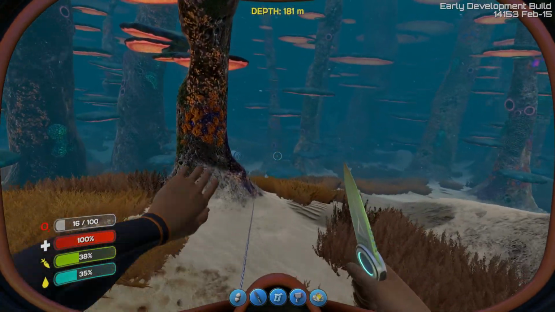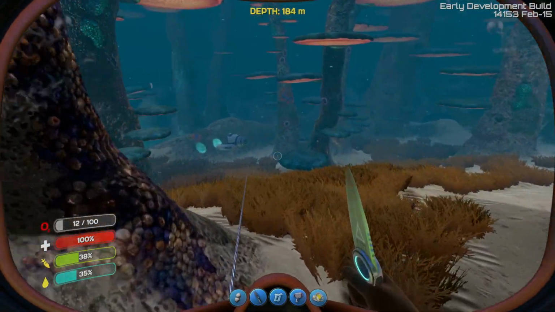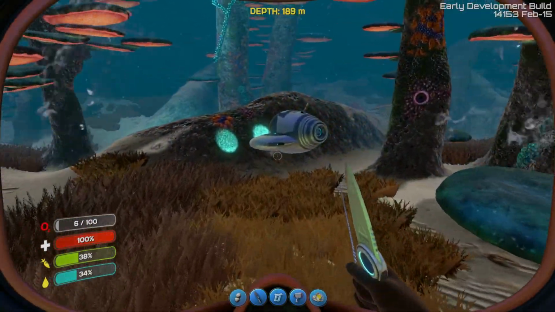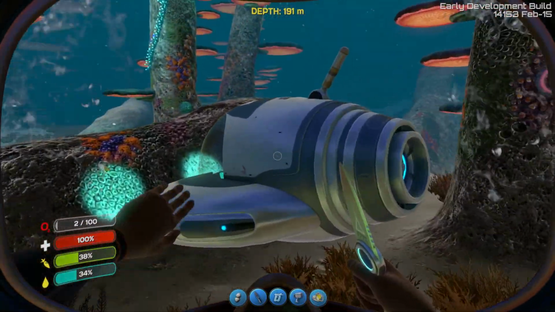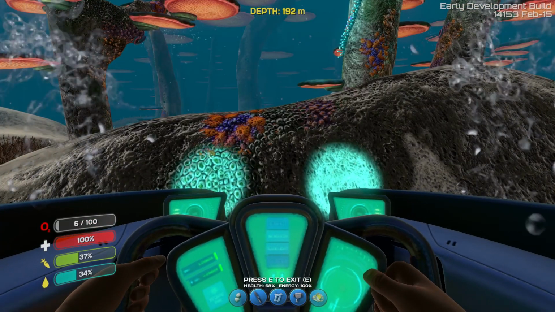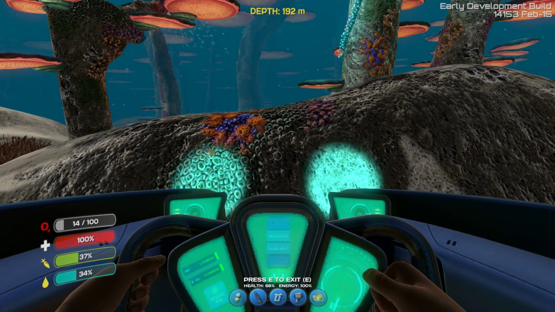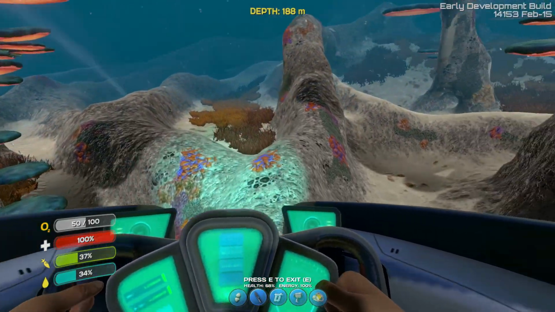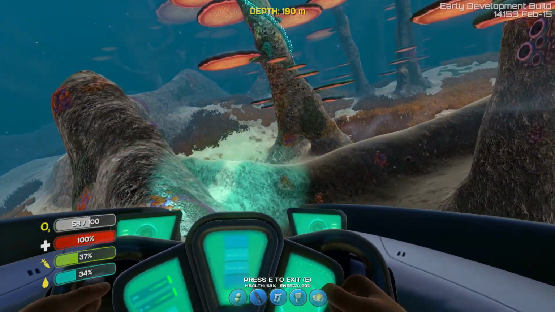Okay, we've gotta head back. Whew. I really should have made one of the sea glides because they allow you to travel a whole lot faster. Okay, I made it with 2 oxygen left. That's never a good thing. We cannot afford to play it that close, so we're gonna drive around a little bit.